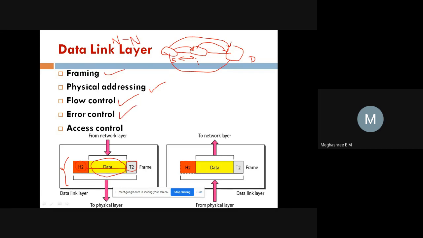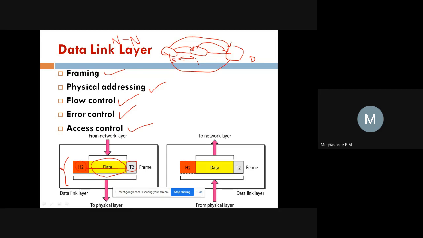And the next function implemented is error control. Again, certain mechanisms are followed to control or to minimize the error that may occur in the data. So that is error control. Access control again takes care of who can access the data, based on certain conditions. I mean, who all can access the data is taken care of by this function, access control. These are the different functions which are implemented at the data link layer.